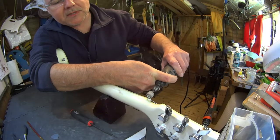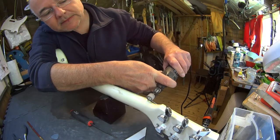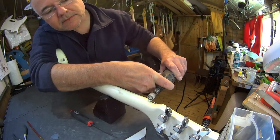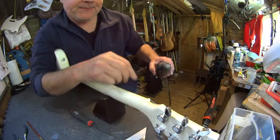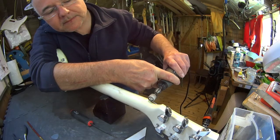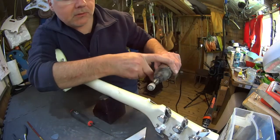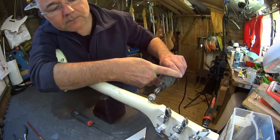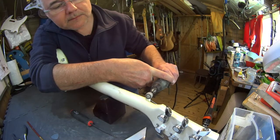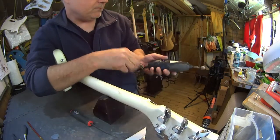The smell of burning bones. Almost there. A little bit more. Whoops, sorry. Lovely. Tasty.